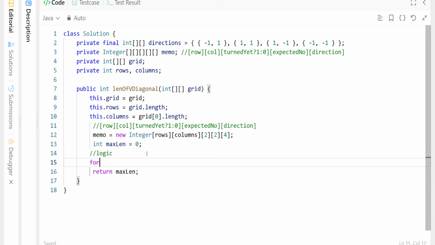You know we are on the grid, so we'll use int i equal to 0, and i will go over all the rows, i plus plus.